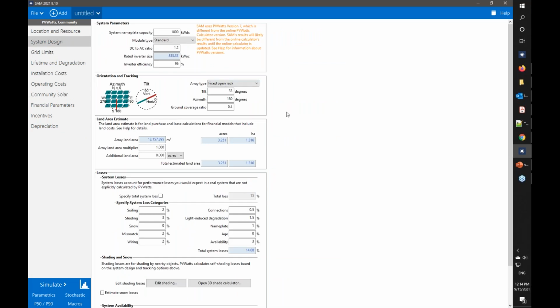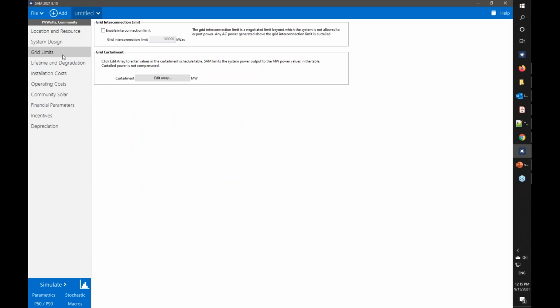And then the system design page is where you design your PV array using the PVWatts inputs. We're looking at a 1 megawatt project here that's fixed open rack, so that implies a ground mounted system. And then we have these grid limits inputs which do not apply here. We could impose those, but by default they're off.